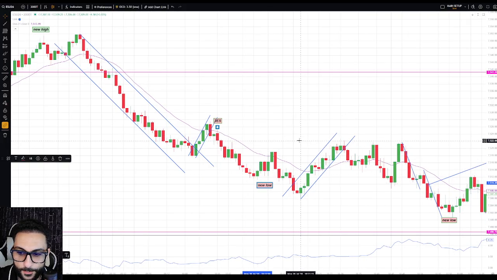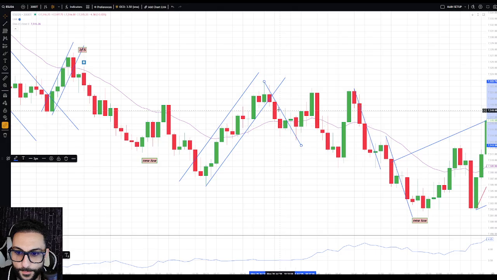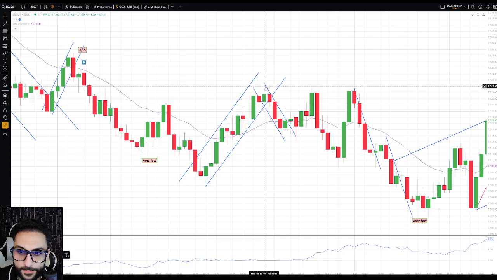So we had a break, we had a new low, and as you can see, now we have a new uptrend. I was actually looking for a long position here, but there was no setup, right? We're looking for a second entry long. So let me just draw this correction for you guys. Okay, so we have a new high, first entry long, pullback, second entry long.